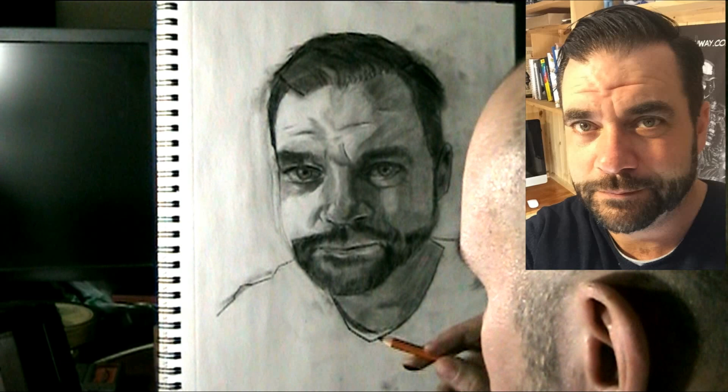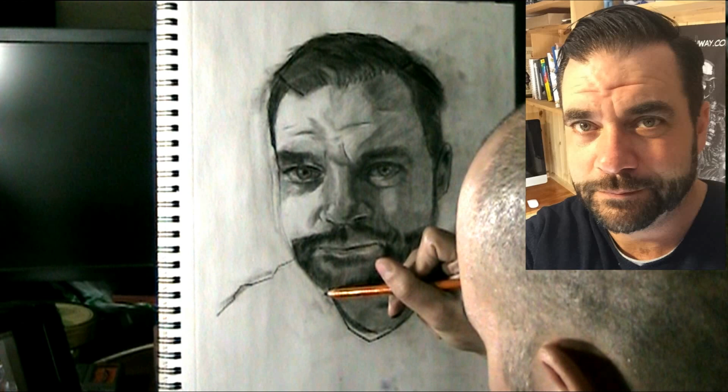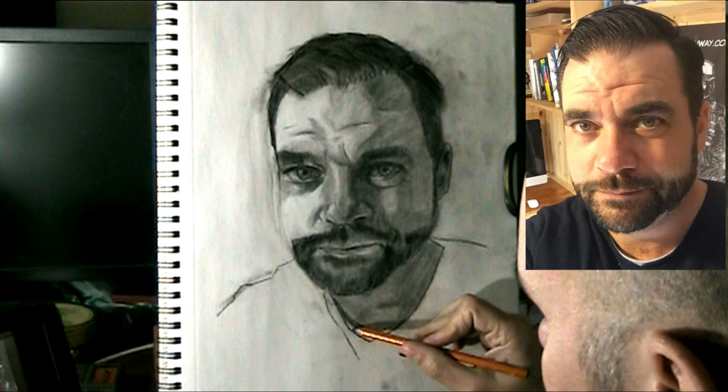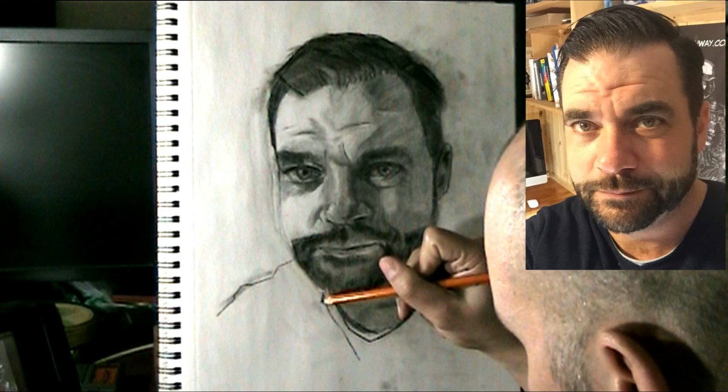Okay, I also want to see if I can get some of the details of the folds in his shirt. So what I'm doing now is looking at the shirt: the white t-shirt, and then after the white t-shirt, there are these shadow shapes. So I'm trying to draw out these shadow shapes.